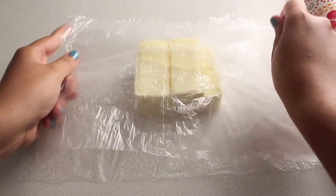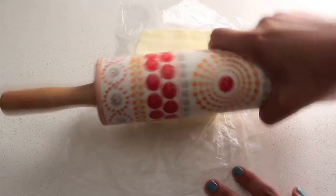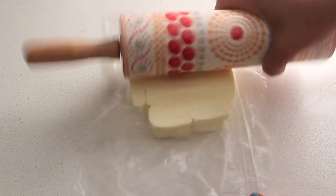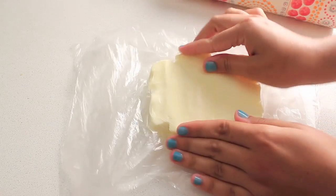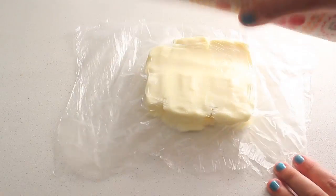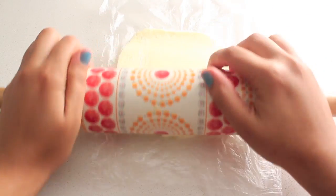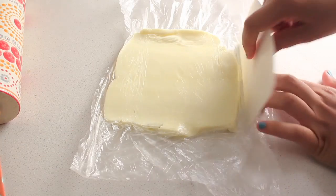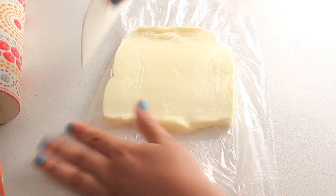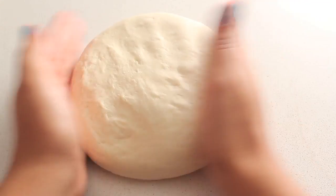Place your butter between layers of plastic wrap. We need this butter to become one unit, so the fewer cuts you make in the butter, the better. Smash your butter with a rolling pin until you get approximately an 8x8 inch square shape, always working with your hands or the rolling pin to keep it as square as you can. First you beat it, then you roll it. After you reach the 8x8 inches or 20cm square, you're good to go. If your kitchen is not too hot, reserve your butter square on your counter top until ready to incorporate into the dough. Take your dough from the refrigerator and make it the same square shape as your butter — 8x8 inches.